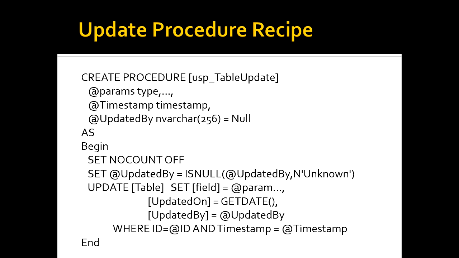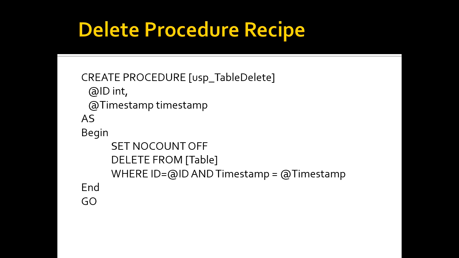How will we know? Well, we set NOCOUNT to OFF, so we'll get back a message saying 0 rows affected. And in the client, we can decide, okay, the only reason for that would be concurrency. It won't show the number of rows affected if we set NOCOUNT ON, right? Yes, that's right. It won't show up if you set NOCOUNT to ON.